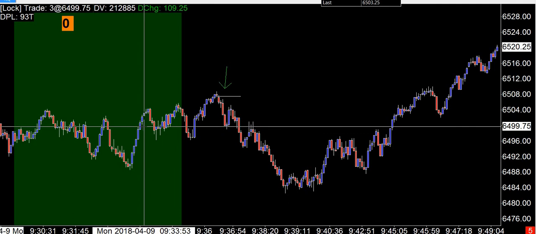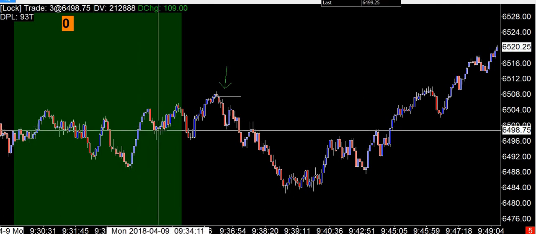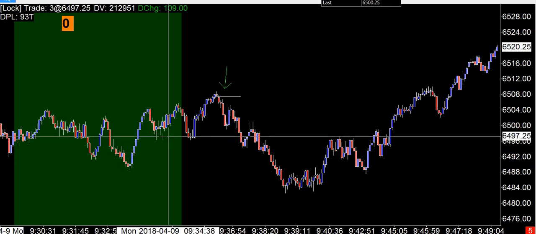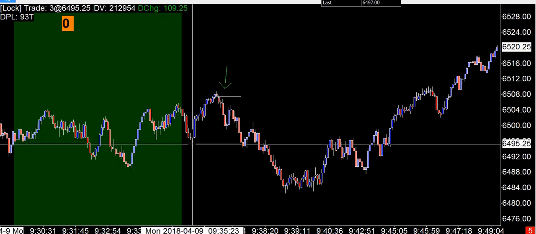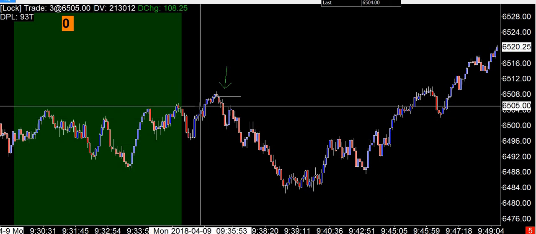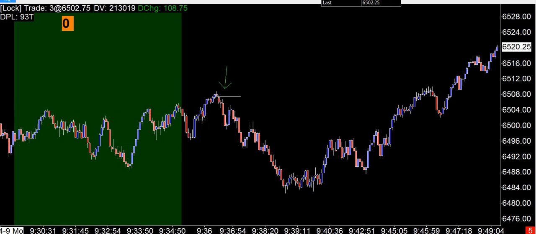This would have been a pullback to here, but the thing is, I didn't see any thrust bars until over here, so that's why I didn't take that trade. So now we still made a higher high and a higher low, and then it makes not a higher high, not a low, then it makes a higher high. So there's a 2B right over here. So I'm looking to go short, and so far no trades.